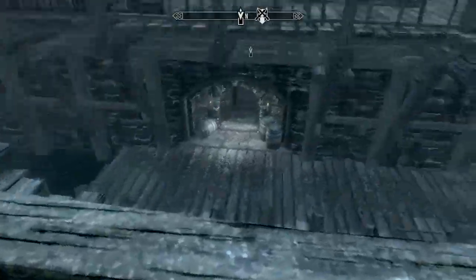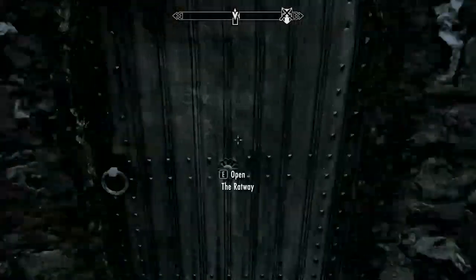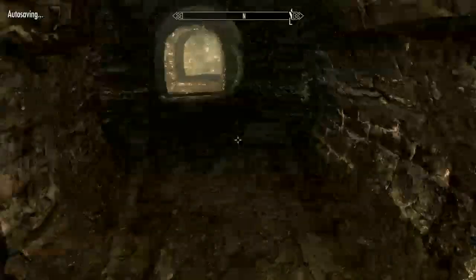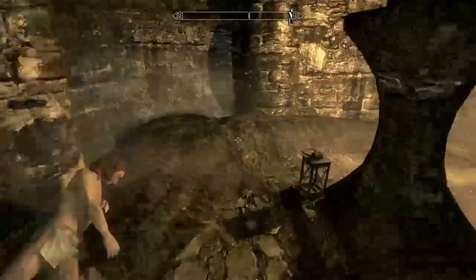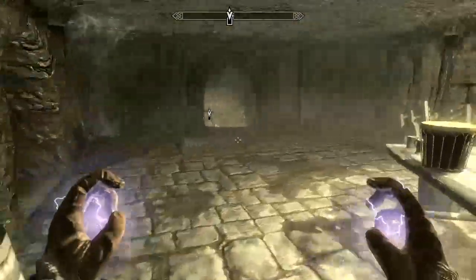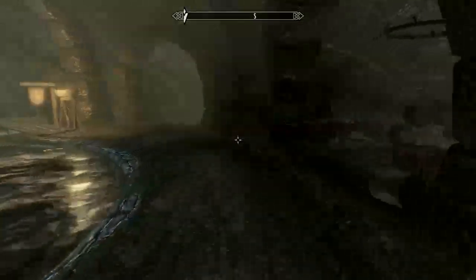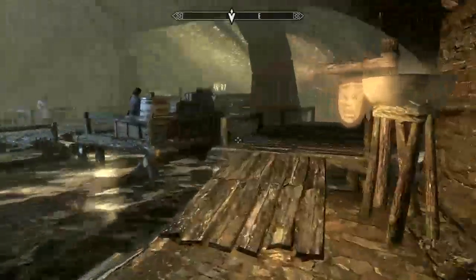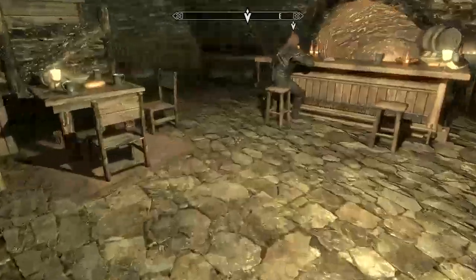Okay. Yeah, there we go. Hey, not bad. Jumped all the way across. Okay, let's check in with Brynjolf and see what's going on. Follow the trail of dead bodies. The Ragged Flagon. You know, this place sort of reminds me of another seedy kind of tavern I read about once. It was called the Vulgar Unicorn.